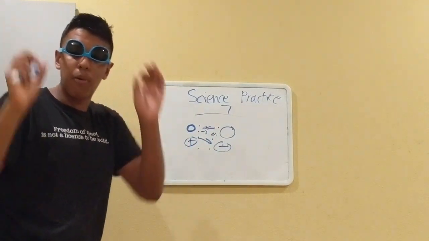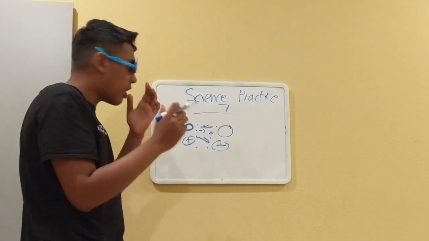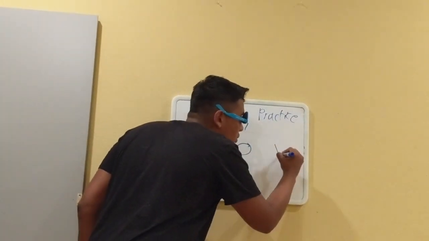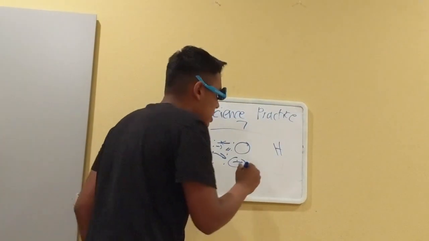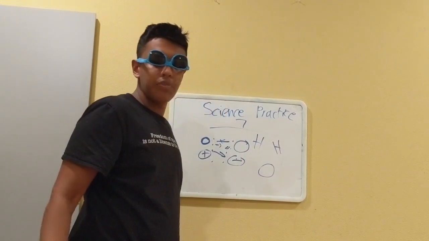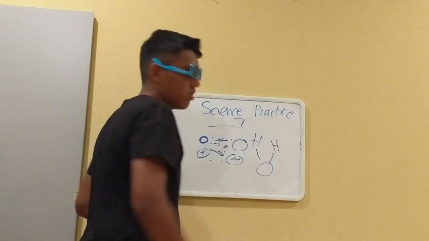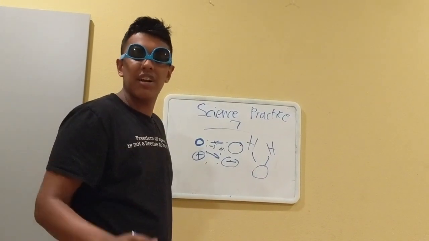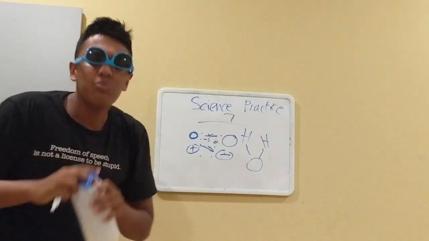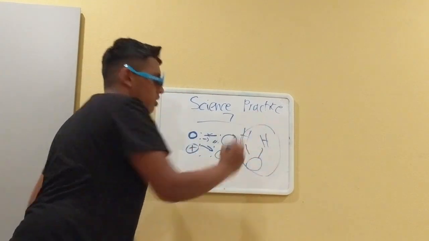However, in a polar bond, it's a little bit different because it's kind of in between both of them, right? This time you have something that is already positive, like hydrogen, and something that is already negative, like oxygen, right? You have two hydrogen and oxygen. Because this is negative, these will want to bond to each other. And what does that create? Something delicious. Water. Thank you very much. This is a polar bond.